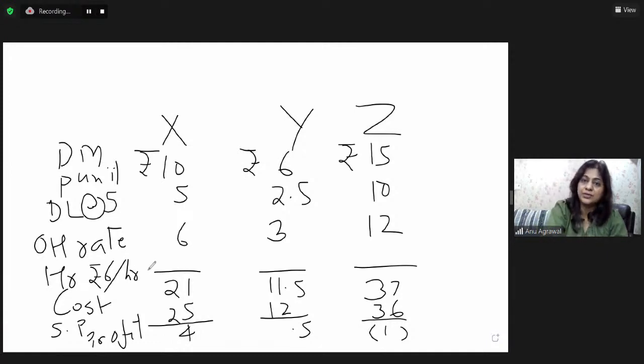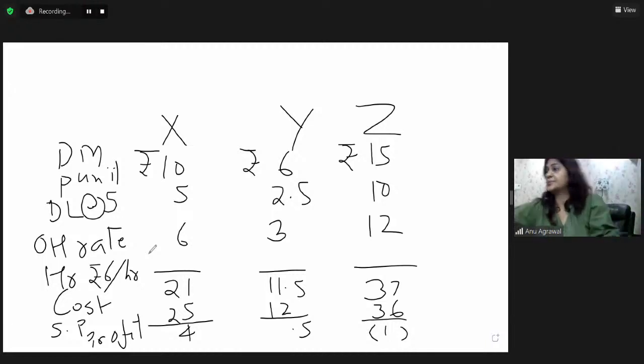I now need to analyze my pattern of absorbing this overhead. I need to see whether this methodology which I have adopted for absorbing overhead is reliable, is it feasible, is it actually good enough for me to adopt? If yes, no worries. But if no, I need to rethink. So what do I do?